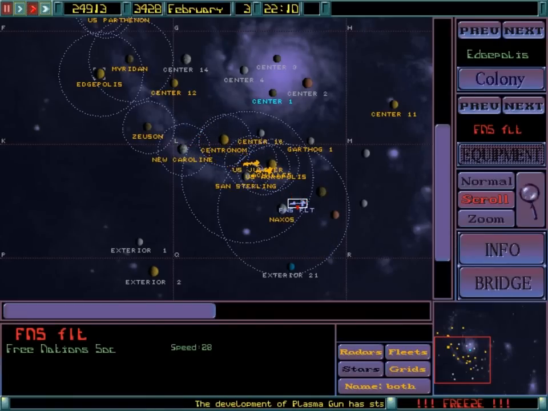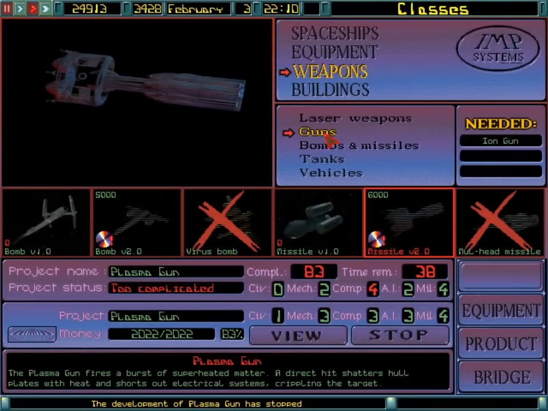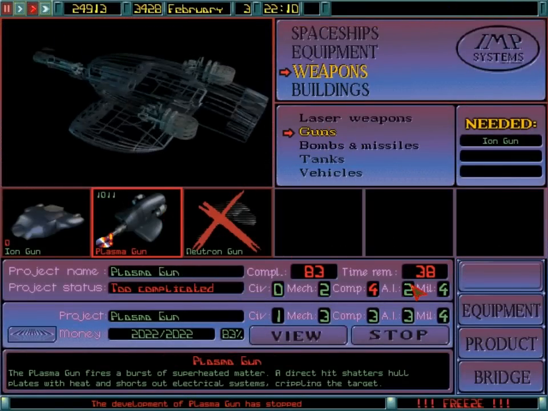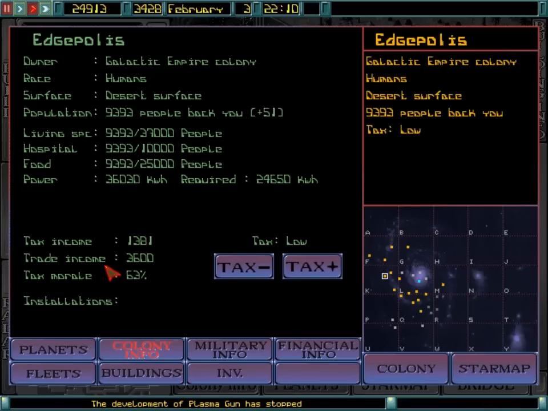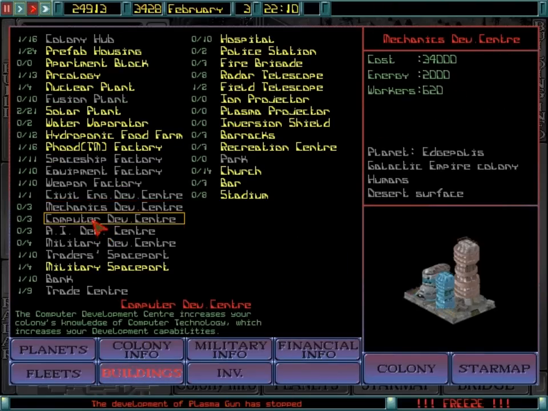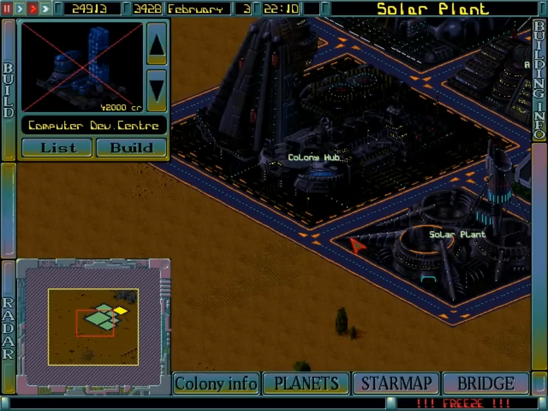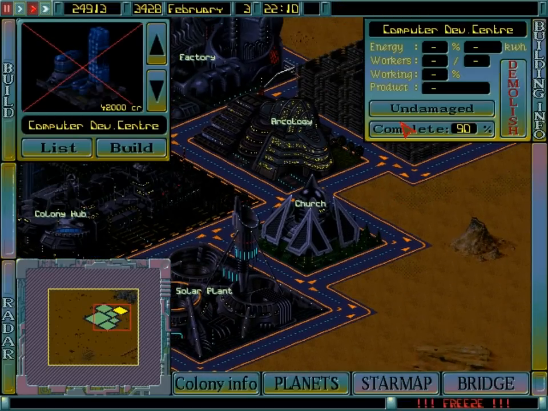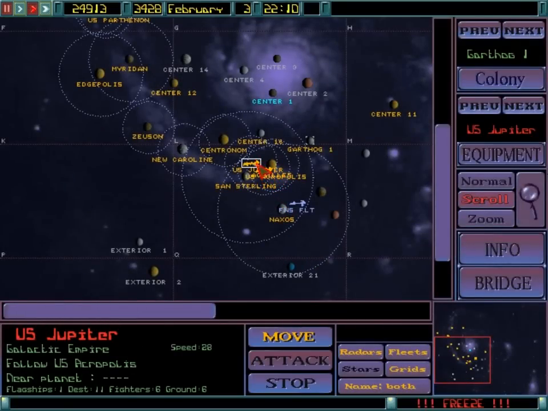Research stopped. Stop. Research. Alright, is that going to continue here, the gun? Because I suppose we actually had a computer center somewhere in production. Oh no, it was mechanics, was it? No, it was computer as well. Colony. How far is it? Oh, it's over 90%, that's good. Or it's at least 90%.